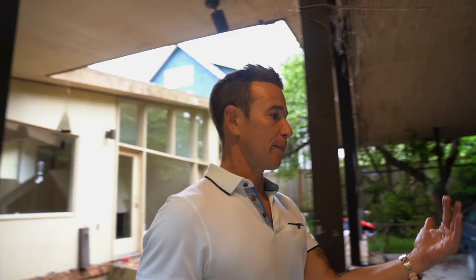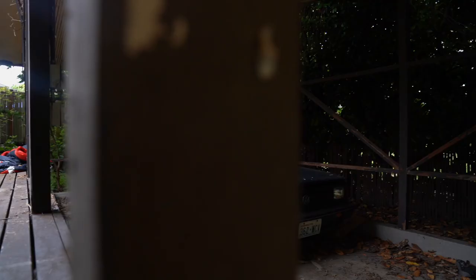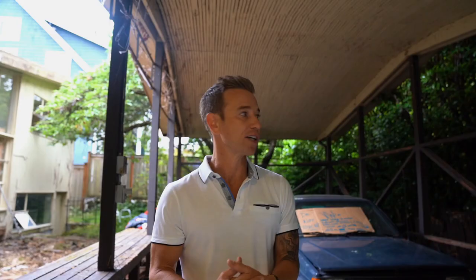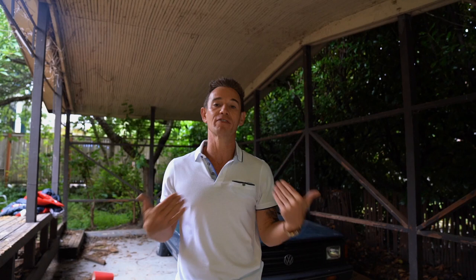Also, our lot transitions through the back and we have a carport. Carports are the traditional parking of a mid-century home. Oftentimes they don't have garages. So what we're going to do is keep the original design that the architect had created, and we're going to add some additional mid-century screening that's going to be tight 1x1 cedar screens, which are an often theme of a mid-century home. It's going to give privacy to the carport and tie in with the style.